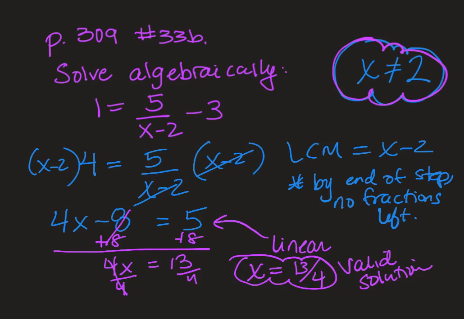The reason we have to check for these extraneous solutions is because when I started off right here, at my beginning equation, that was a rational equation. And by multiplying by the LCM, when I got down to this point right here, I made that equation into a linear equation. So I changed the actual type of equation it was. That's the same thing as back in square root equations, where we had to check our answers because we changed the type of equation along the way. And there are only a very few types of equations that we do that for when we solve. This one and the ones that we did in the last chapter are some of those.